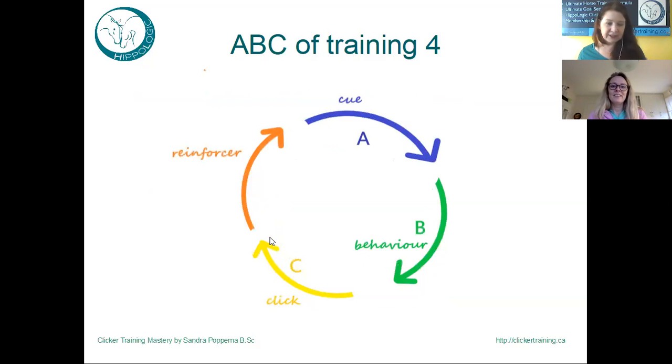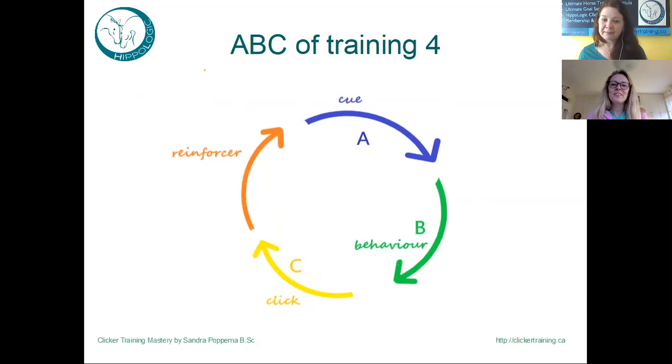What happens then? So let's see what really happens during the orange arrow. Because if we split it up, you can see that there will be a lot happening, because the C is the click. And then usually behavior B1 ends, because click is the end of behavior. But behavior never really ends unless your horse drops that. That's the truth. I cannot change it. There's always behavior going on.